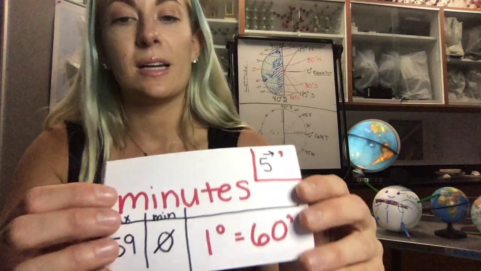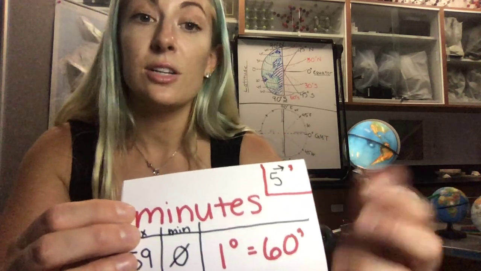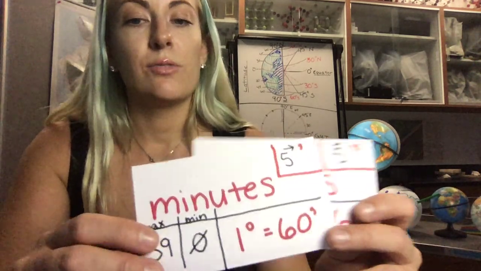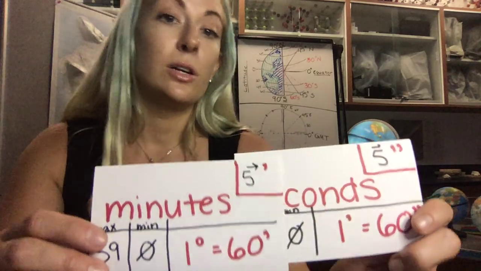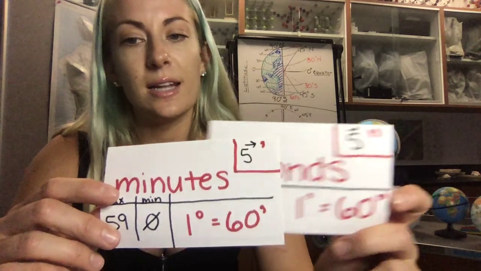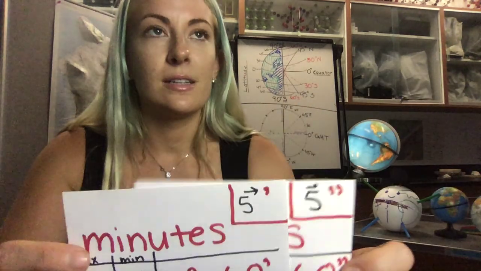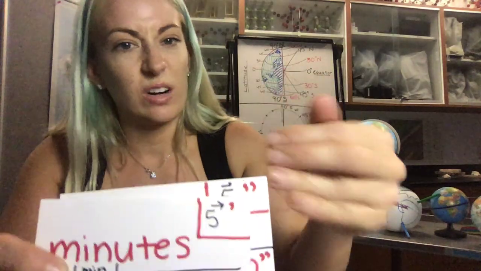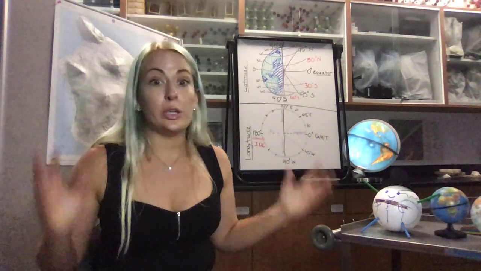So if you write 5'2", it would be 5 with a little single line, because that's what we use for feet, the single line. And then for inches, we move to the double lines. And so for minutes and seconds, we do the same thing. You denote the degrees with the little circle. Minutes is just one of those little apostrophes. And then for seconds, you do 2. I know it's not an apostrophe, but it's the same sort of little curved punctuation you might use. And in seconds, again, you have the maximum of 59, even though there's 60 seconds in a minute. So those are the numbers we use in coordinates.